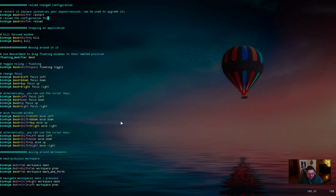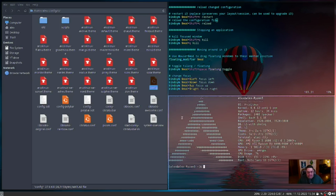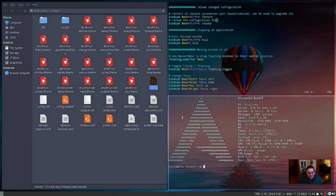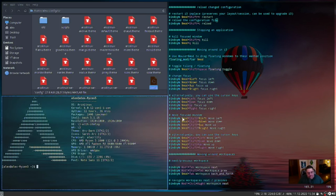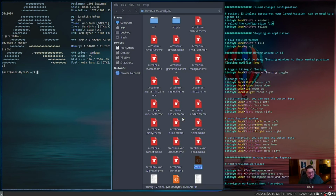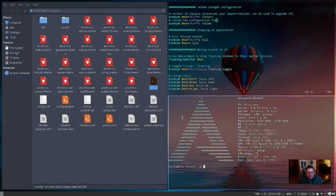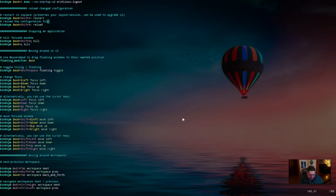So, for instance, let's go ahead and open up a terminal here. All right, say I want to move the terminal left. It'll be mod shift, then left, or up. For left and right, yep. Up, down, whichever. See how I'm doing that? I'm using my mod, by using mod shift and then the arrow keys. So let's go ahead and close that out. I'm going to make this full screen again.